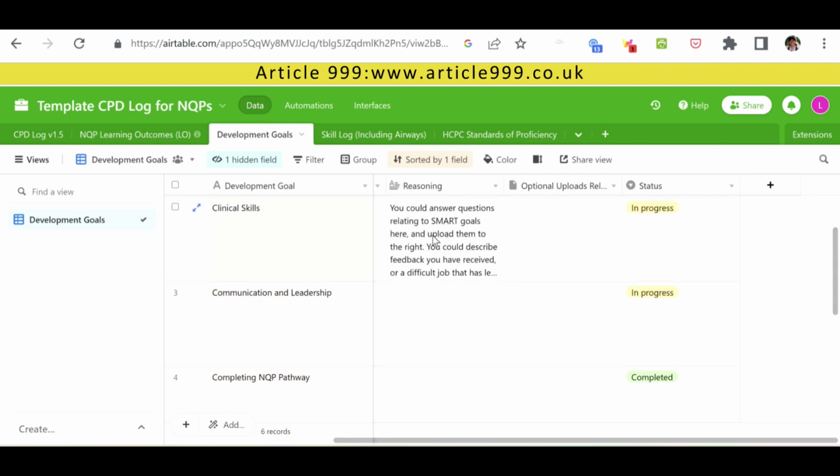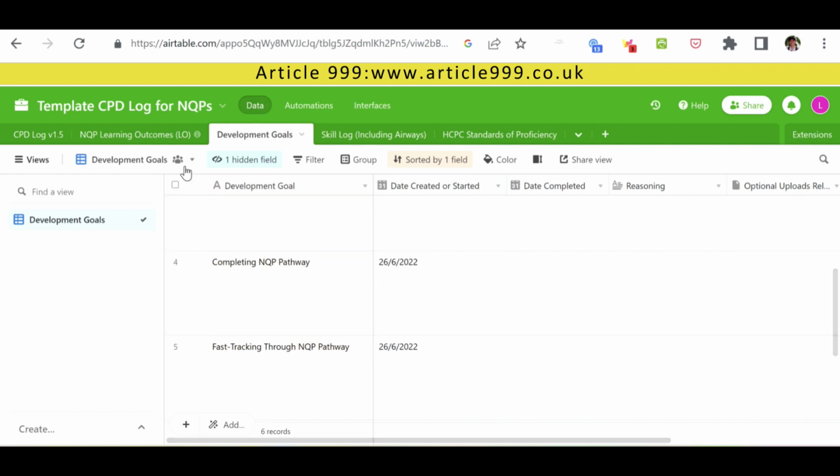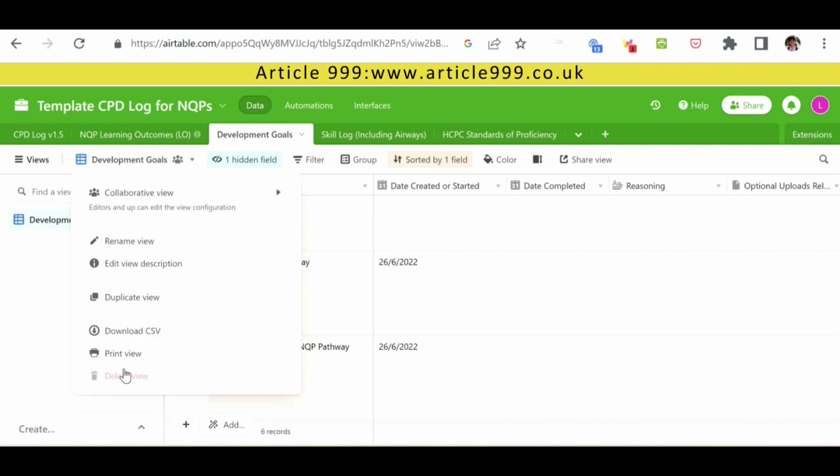Reasoning is quite good if, for example, someone's given you feedback on, say, a clinical goal, clinical skill that you need to work on. If any written feedback is related to that, you might want to upload it as well. Another thing you can do is tag in progress, completed, or to do to keep track of your goals. And in terms of printing, it's exactly the same as with the other tables.